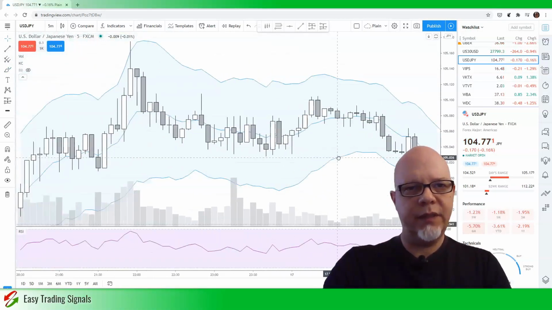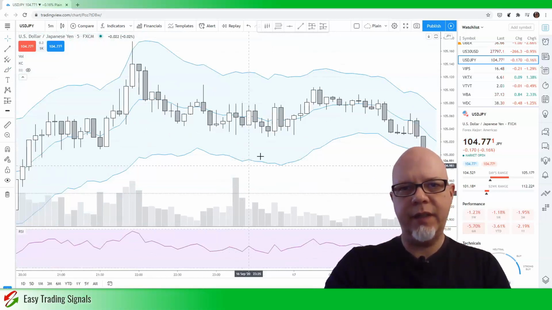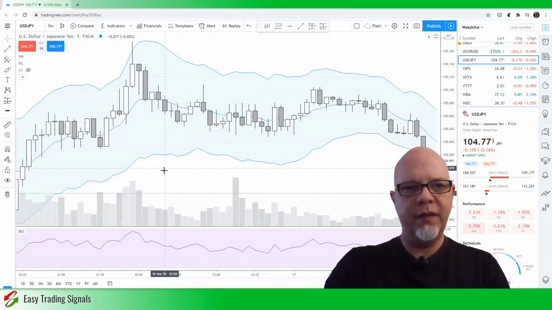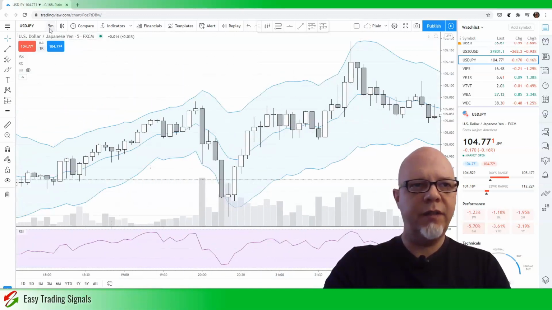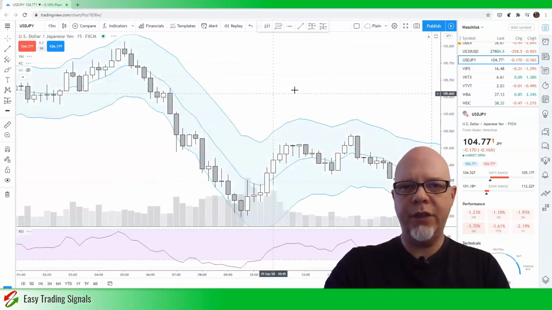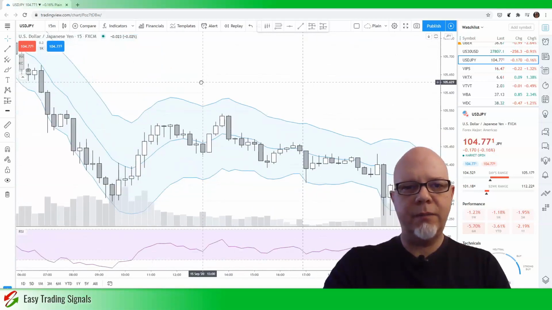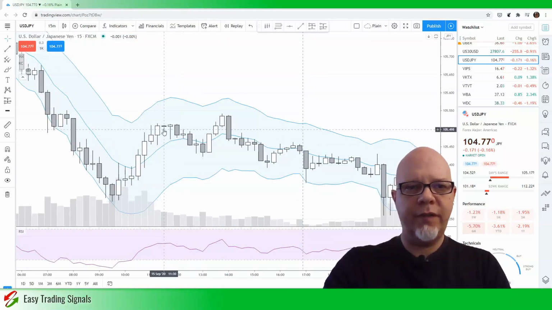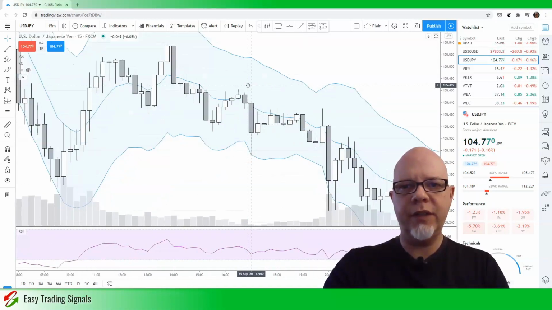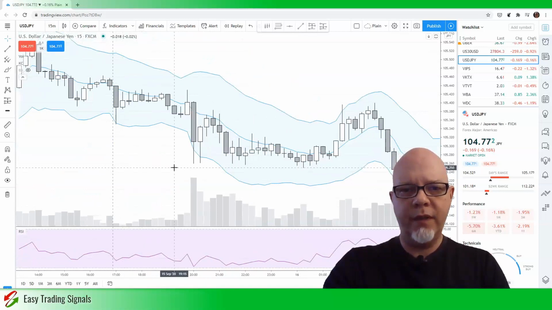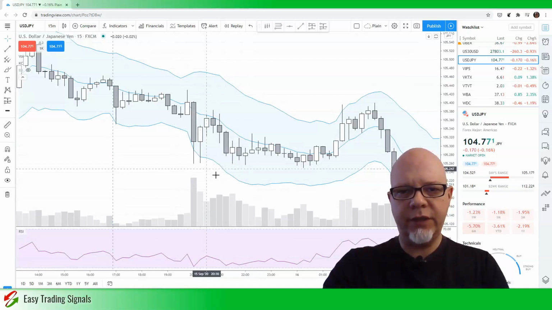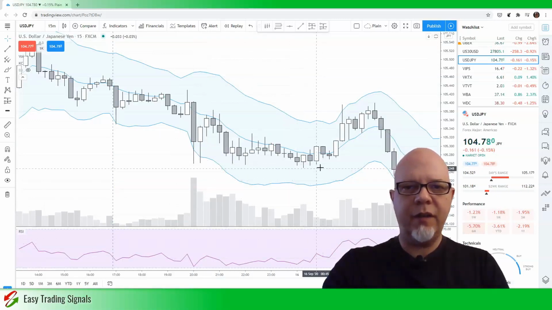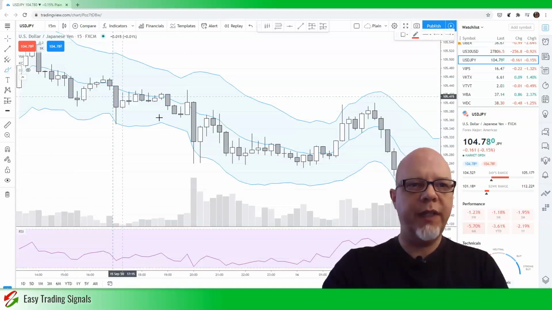So let's see if we can find anything else here that looks interesting. Let's pop over to the 15 minutes just so I can show you what the different times look like. Okay, so we have one there, but here we have RSI also moving higher, so that's not what we're looking for. This looks interesting. So over here we have a whole bunch of touches, and in fact over here you can see RSI moving higher, so this would be a candidate.